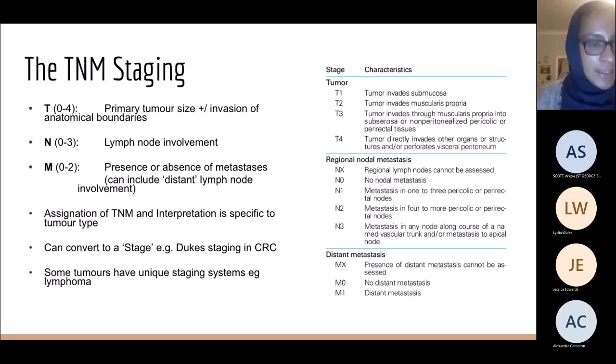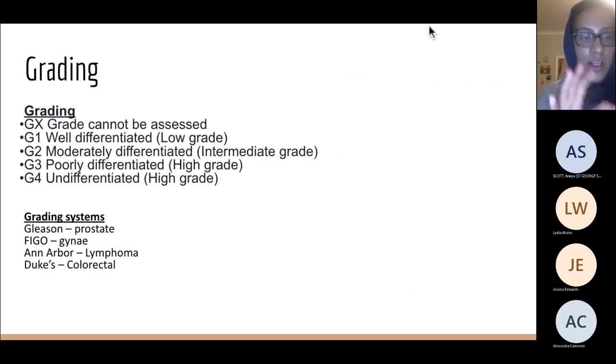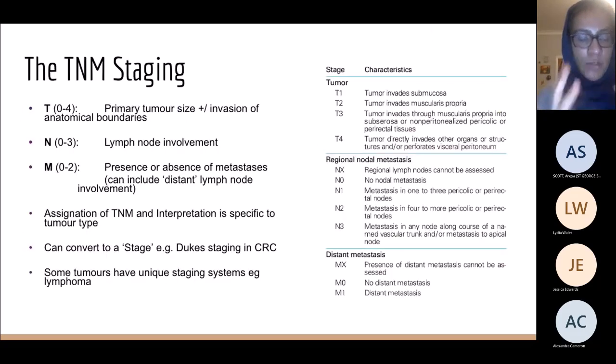And again, particularly hematological cancers like your lymphomas have other more specific types of staging, like Ann Arbor staging, which is more unique. And I'll let you guys watch the heme lecture on that to understand a bit more about what the Ann Arbor staging is. But it's just to mention that different cancers have more specific types of staging. But as I said, they can all be generalized on the TNM staging or based on that.